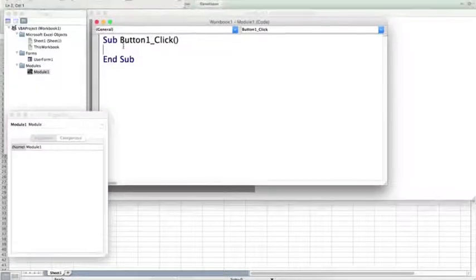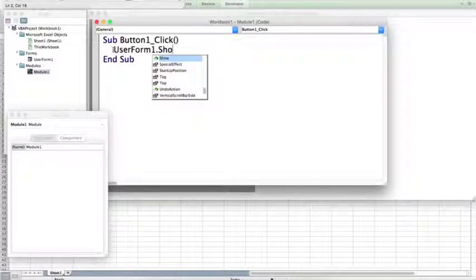So it will be Button1_Click, new, and when the button is clicked, we're going to say UserForm1, which was the name of our user form, dot Show. And what this is saying is that when I click that button, the user form will pop up.